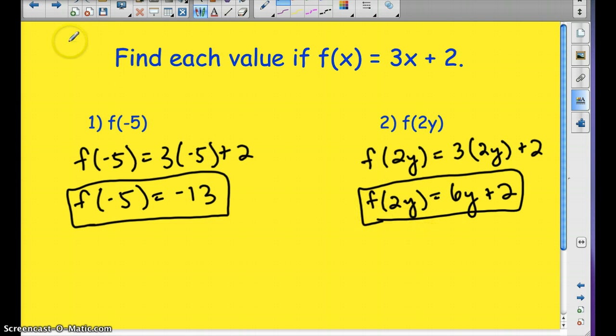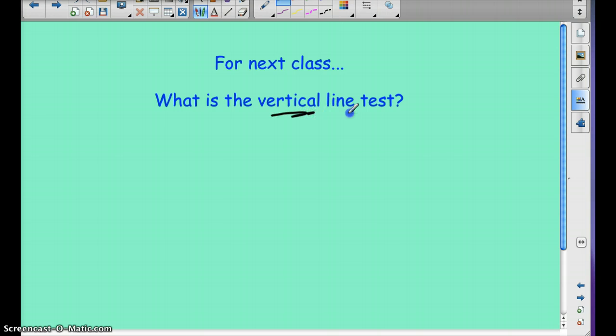So we have a lot in this lesson, and the rest of it I'm going to leave up to you. Vertical line test. You probably heard it before in algebra. If you haven't, I want you to go ahead and research it. Maybe find a YouTube video to explain it to you, or if you want to look in the book, feel free to do it. But this is a way to tell if something's a function or not, and I want you to tell me how to work this.